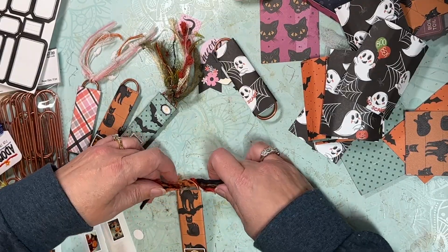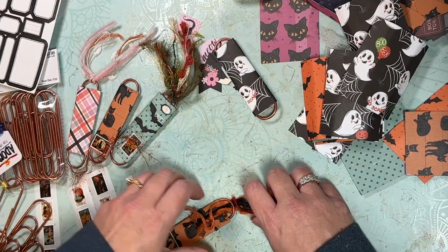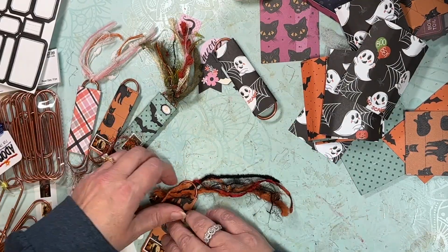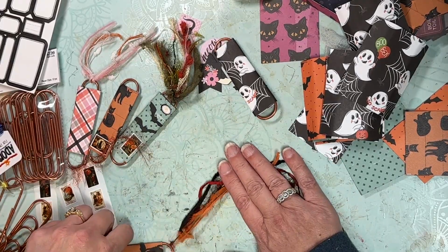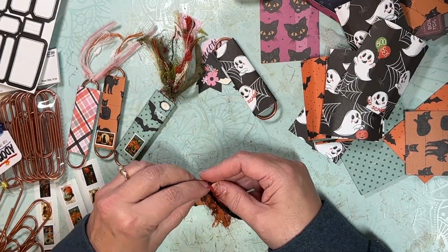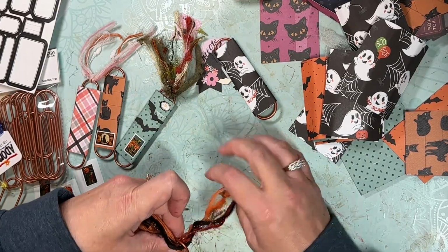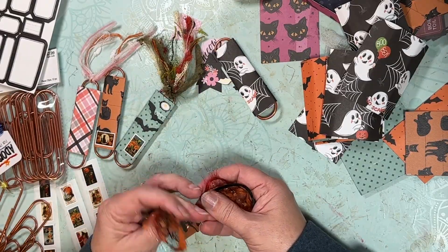Well, that doesn't want to stay, so. Oh my goodness, guys. I am really struggling. Alright, well, you get the idea. I'm trying to just tie this, and they all aren't wanting to be even. But you get the idea. Okay.